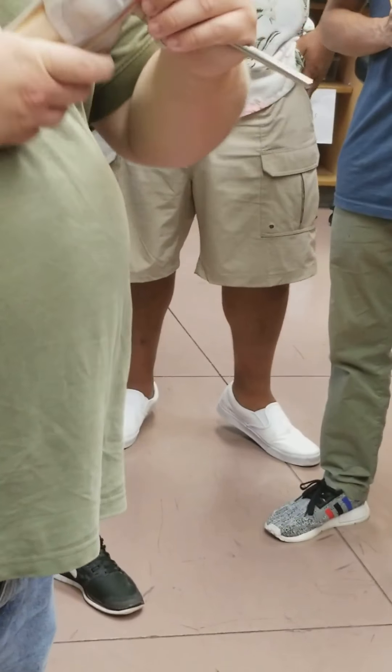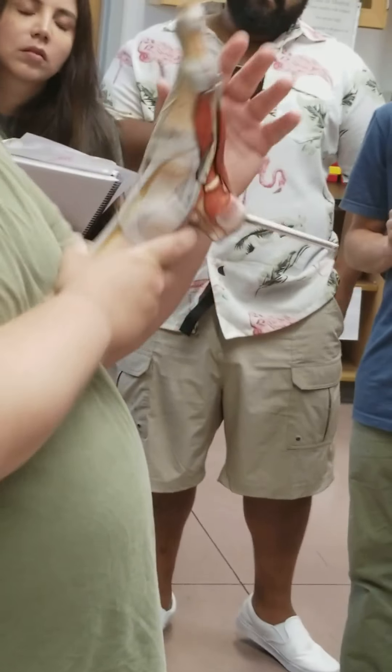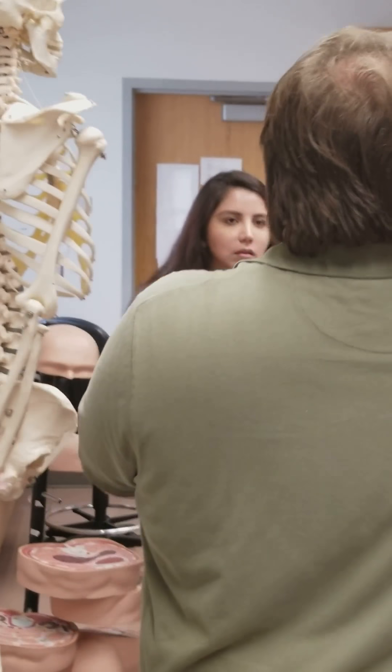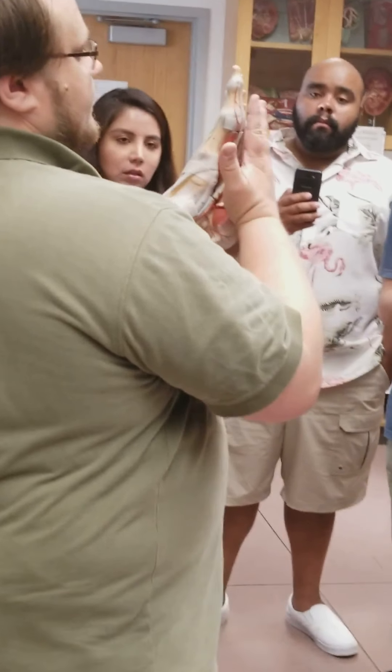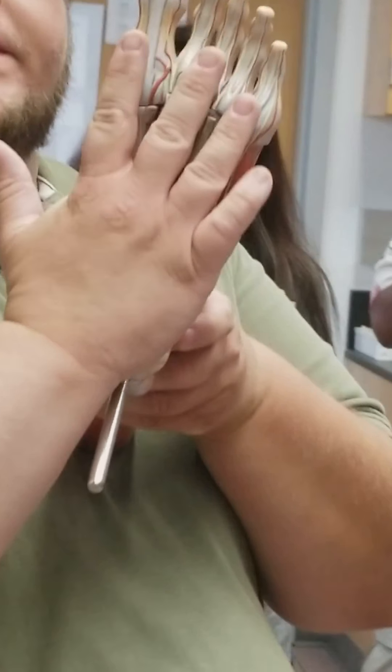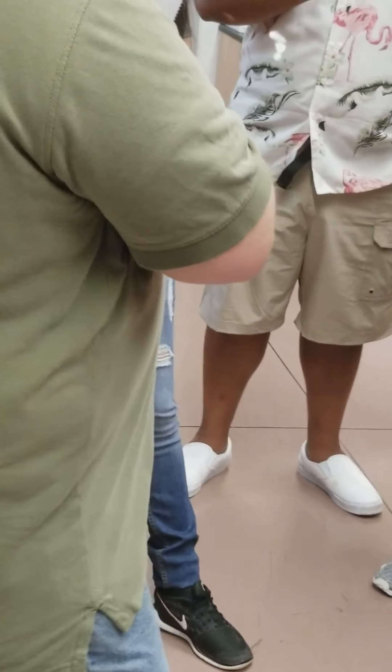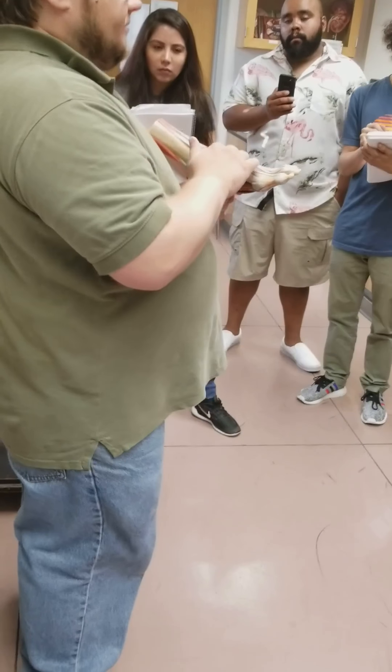On the bottom of the foot we would have the long plantar ligament — not on this model, but it would be stretching right across the base of the foot. When you get those twinges in the arch of your foot, that's usually a little bit of tearing of that ligament. And the interosseous tarsal ligaments are just all the other ligaments between the tarsal bones — a generic term meaning ligaments between the foot bones.